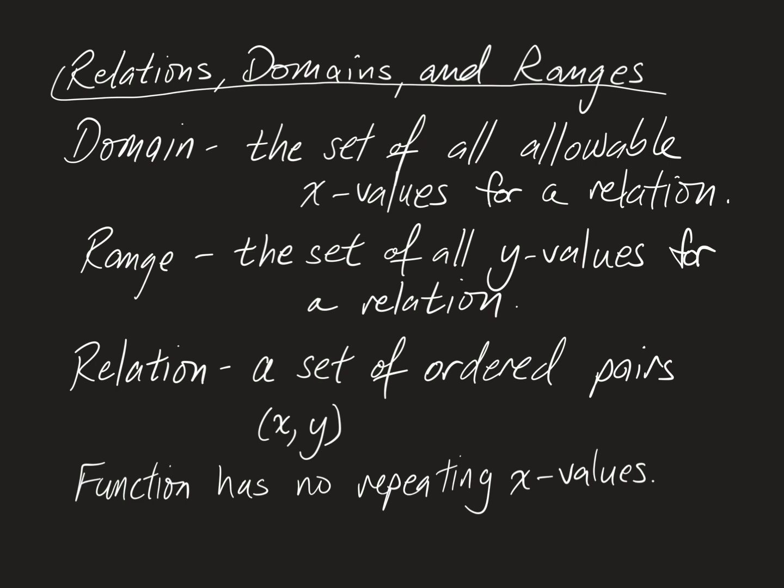As far as for a set of ordered pairs, you just check the x values to see if there are any repeating x values. If there is, then it's not a function. If there are no repeating x values, then it is a function. And finally, there are some special things just pertaining to college algebra for the equation version of a function having no repeating x values. I'll get into that when I need to get into that. Let's take a look at some graphs.